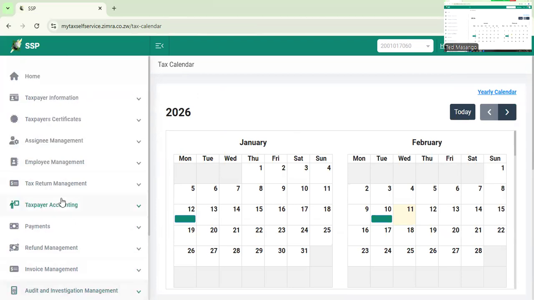So these are the tabs. We are going to look at some of these tabs in much more detail, especially the tax return management, because mostly that's where you'll be working month in, month out, as well as the employee management for PAYE, or pay as you earn. You'll be working with it month in, month out.